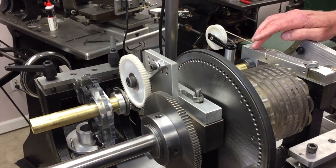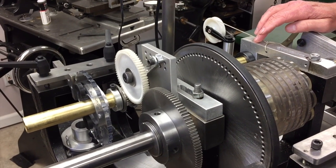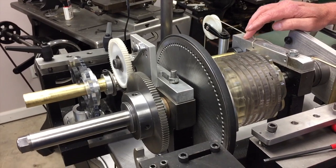make to change your rosette possibilities into hundreds and hundreds, if not thousands, of different possibilities.